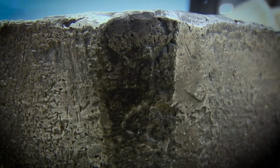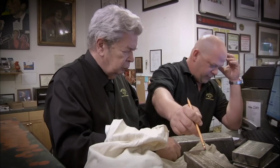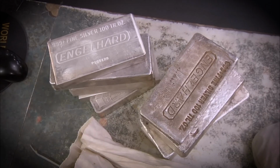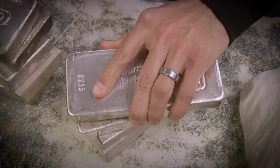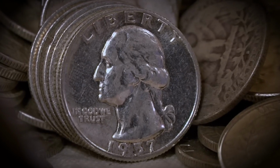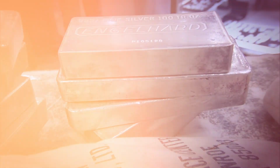But even with confirmed purity, this wasn't a sure thing. Rick knew all too well. Precious metals don't guarantee profit. Silver is one of the most unpredictable assets out there. Back in the late 90s, silver dipped as low as $3 an ounce. Just before this deal, it had soared to around $30. That kind of volatility could make or break a deal. If the price dropped just a few bucks, the shop could lose thousands. This was less a pawn deal and more a stock market gamble, just in physical form.